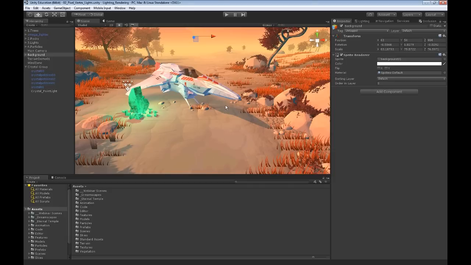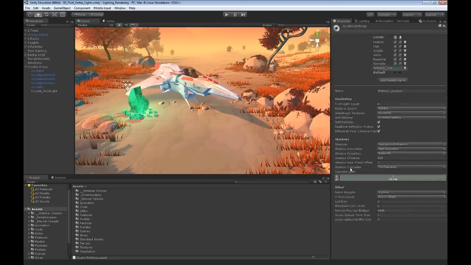Now, the higher amount of cascades that you have, the smoother that transition is going to be. So as you can see here, we have this very rough transition. So if we were playing in a game and we saw that, that would definitely pop in and out. So to have something of a little bit higher quality, you might think about using 4 cascades. But like I said, if this is going to be for a mobile game, 2 cascades or none would probably be best.